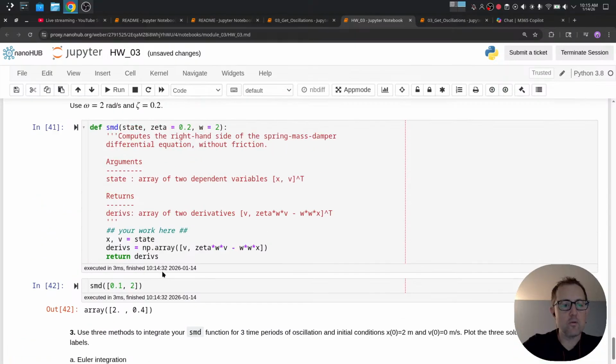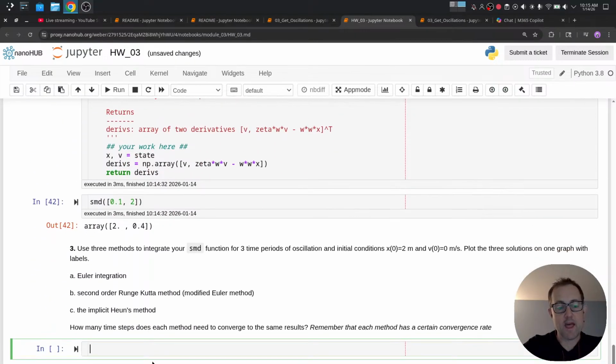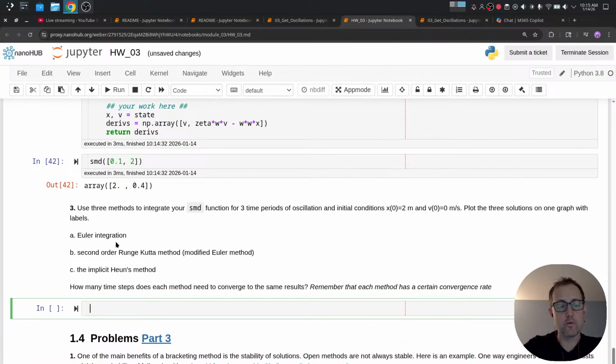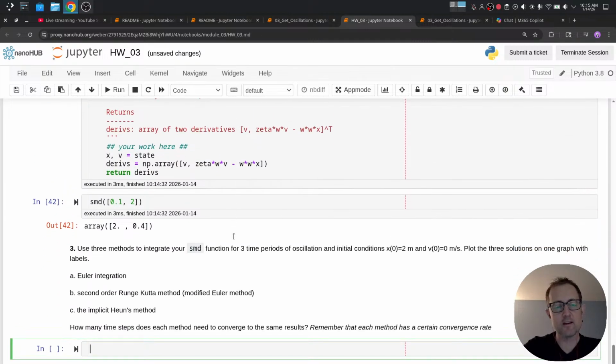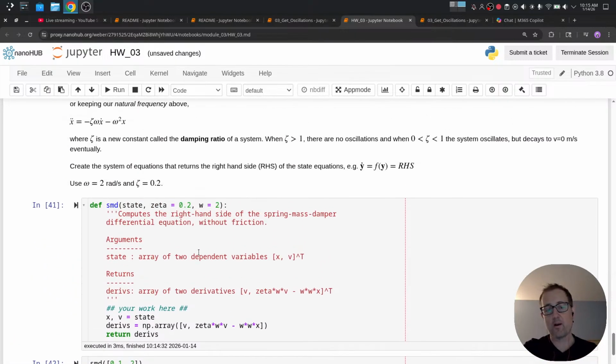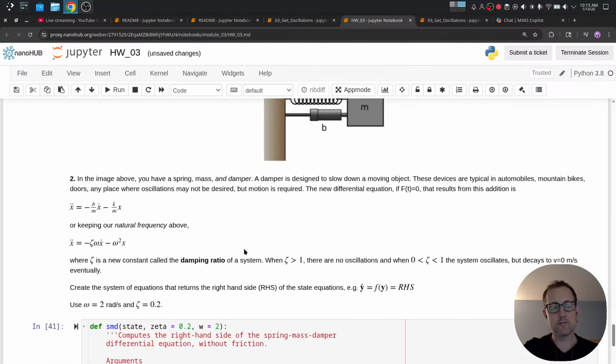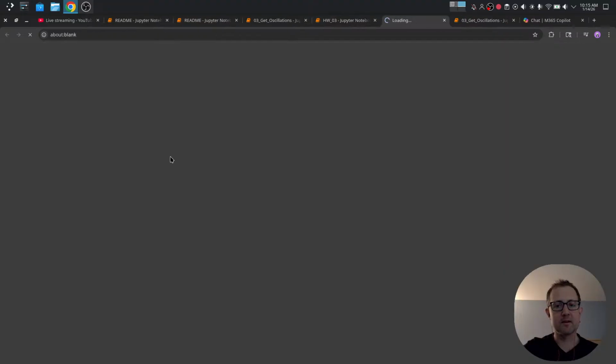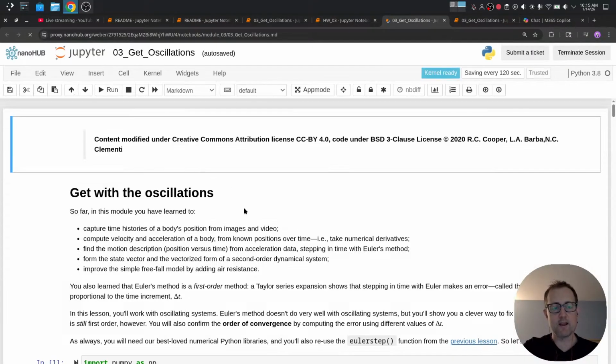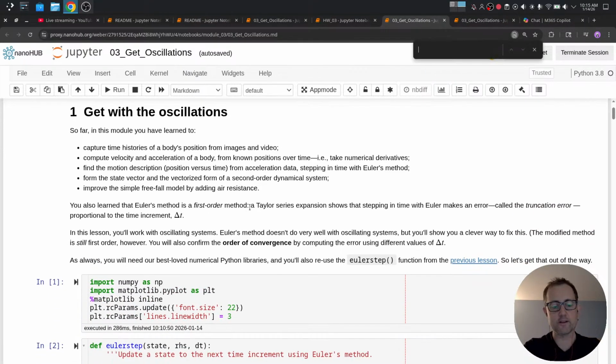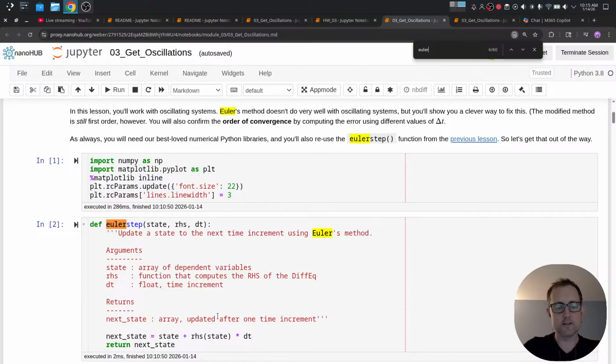So now what I'm going to do is grab the actual code for Euler, Runge-Kutta, and Heun from the reading, rather than having AI generate it, because I don't know exactly where AI is grabbing that code from. And we already have them defined in the reading. So if I do a quick search for Euler, here's my Euler step.